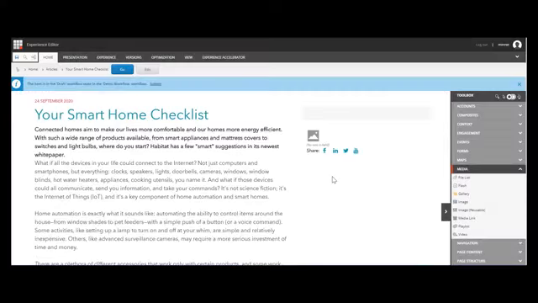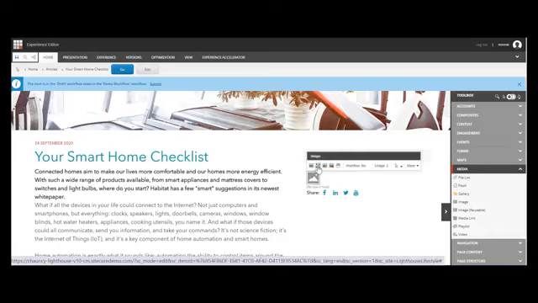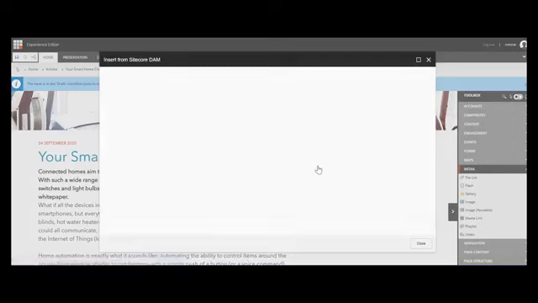After that, Minnie wants to see if there's any nice picture she could use from her company's digital asset management platform. Click the image component Minnie added earlier and import the asset from Sitecore Content Hub.